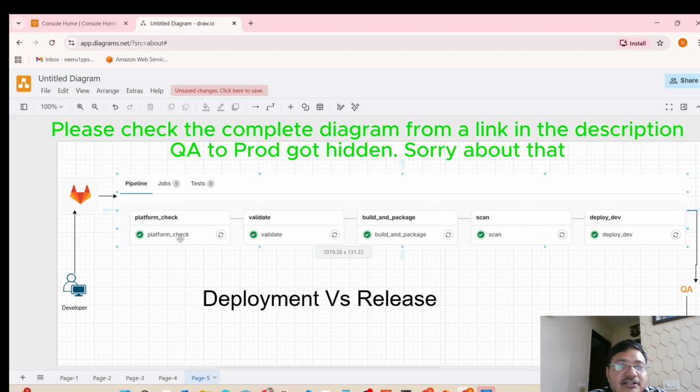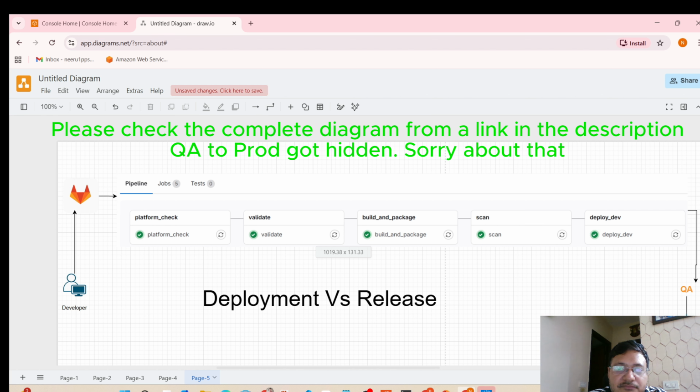So just remember that deployment means whatever code change you are doing triggers a pipeline and does a deployment. It can be in dev, QA, or prod. Until the changes you are making become available to users, it will not become a release.